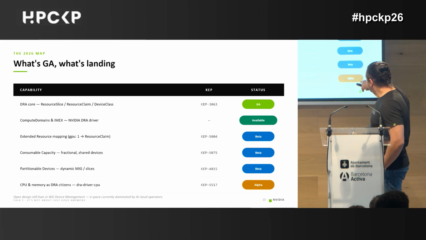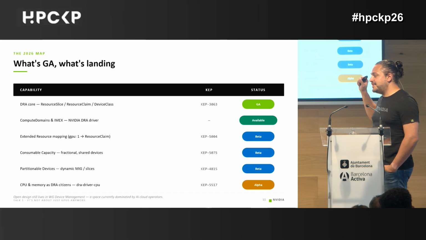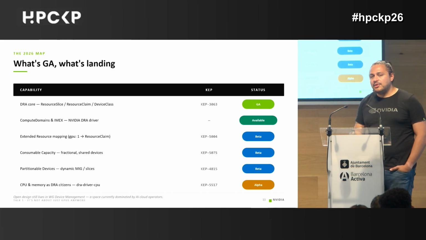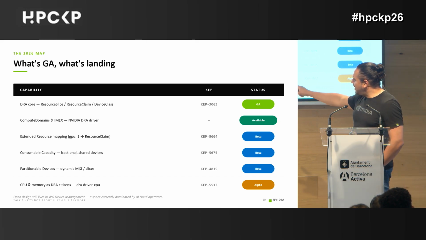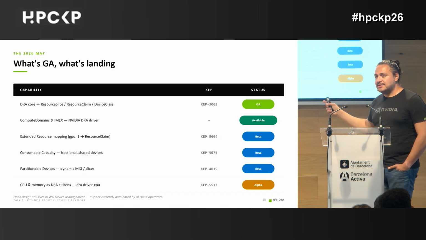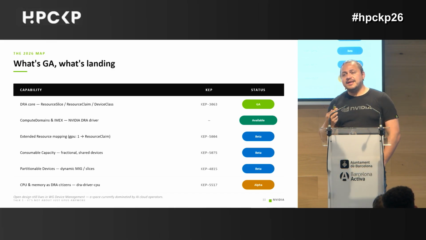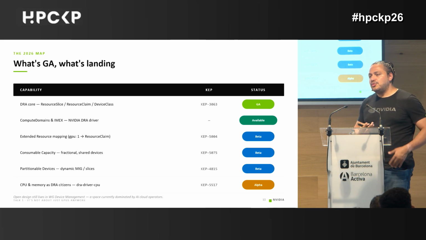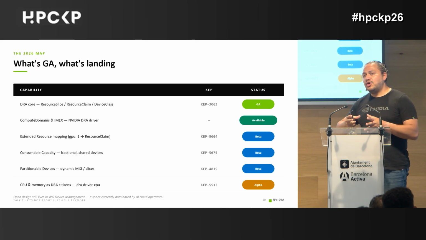The last one, I'm putting it in a special color, is because the meetings about this topic have been very fun to have, and we need more people from the HPC community to join these meetings, because we are discussing how to inject CPU and memory as DRA citizens, right? As of today, memory and CPU are managed by the kubelet itself in Kubernetes. But we want the CPU and the memory to also be special devices. So basically, everything on the node will become a special device.